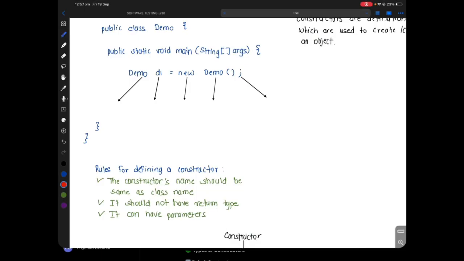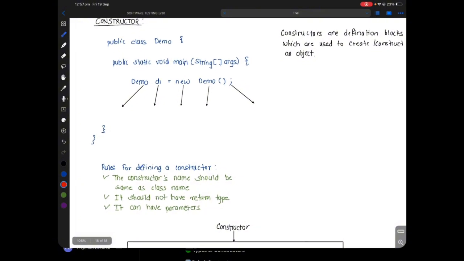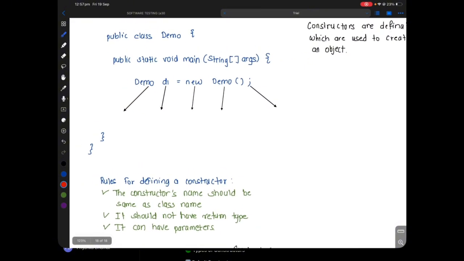This is our Java for Beginners series, and in this video we are going to understand constructors. We all know how we create an object. So let's consider this example where we have a class called demo, and then we have a main method, and we have created an object from that class. Now let's understand each of the terms.